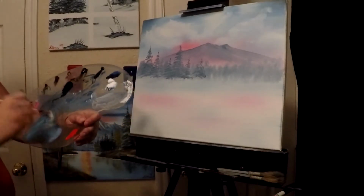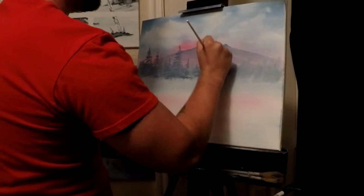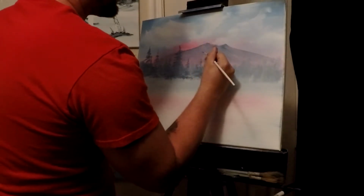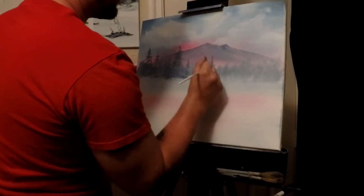So they grow in all sorts of shapes and sizes, and that's what makes them interesting and fun, is that they're always different. You just never know how they're gonna grow. So there's no wrong way to paint them.